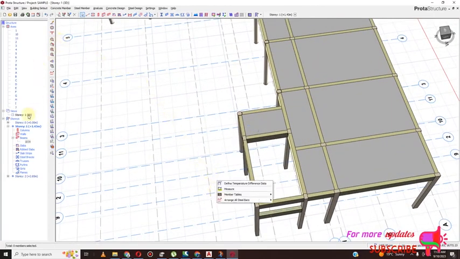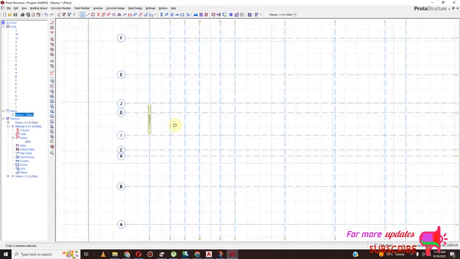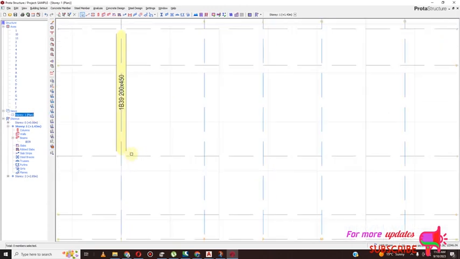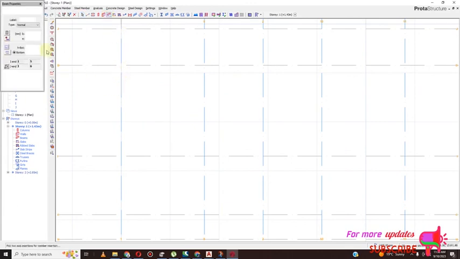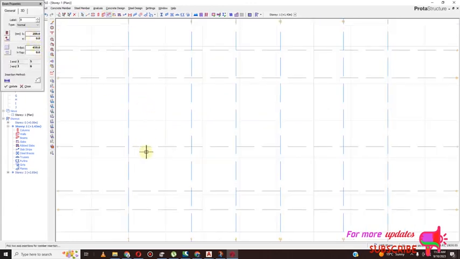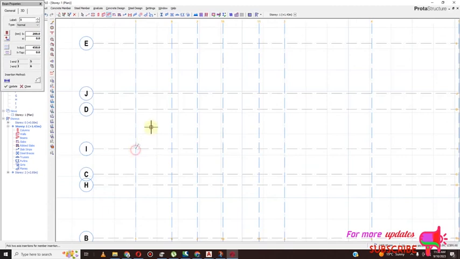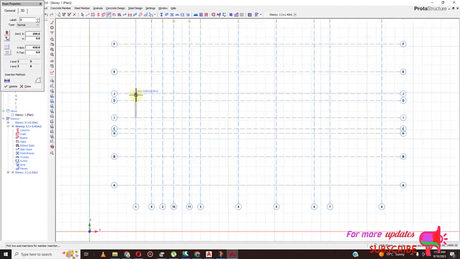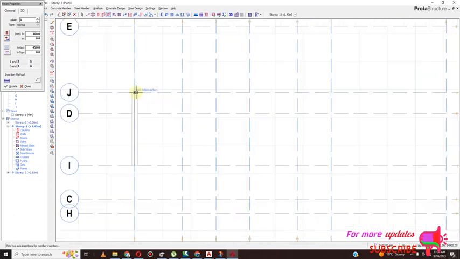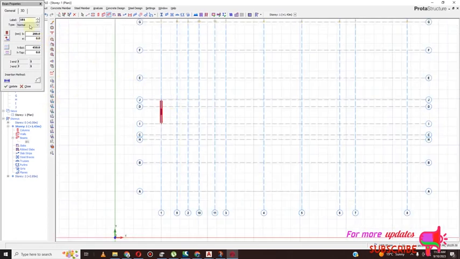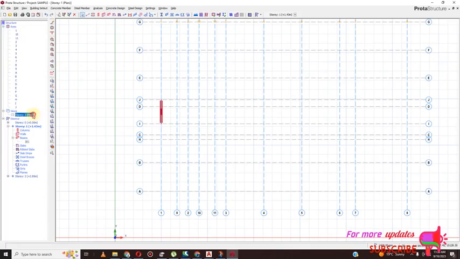So I'll go to plan view. Our stairs. This one I should just delete and put it the right way. It should be here. We go to 3D, we confirm it is the way it should be.